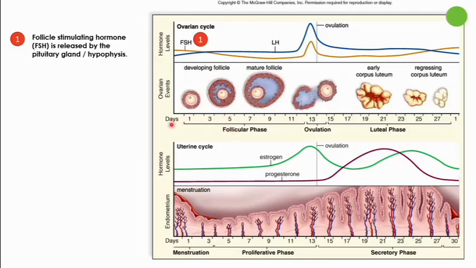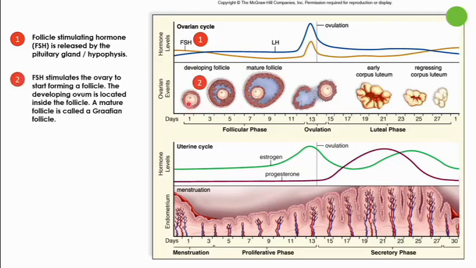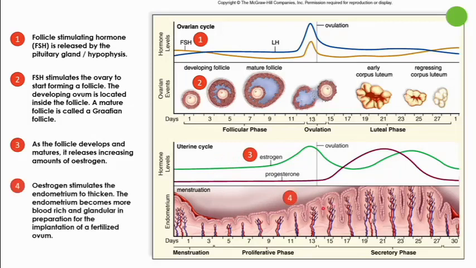Okay, so we start off with our follicle stimulating hormone, as Marichen has mentioned. That's taking a Graafian follicle and it literally stimulates development for us. So that's going to be released from our pituitary gland. Okay, so as this now brings about the maturation of the Graafian follicle, we can see that there's also a hormone called estrogen that is being released. Now, this estrogen's job is to go and build that endometrium, making it thick, making it glandular, making it blood-rich, everything that we need in order for implantation to occur.